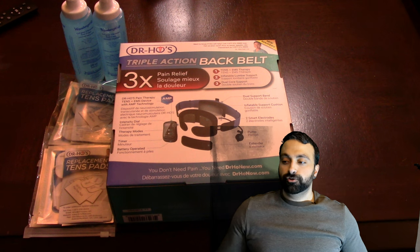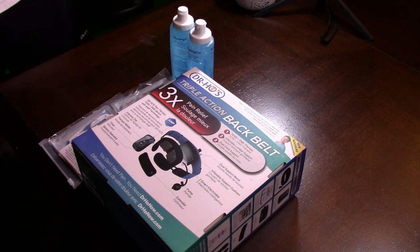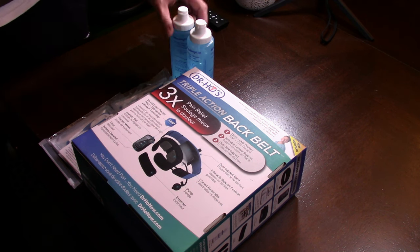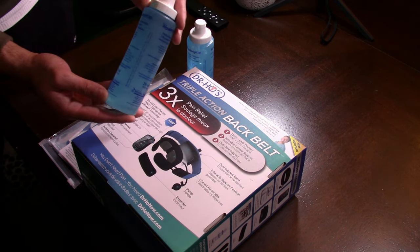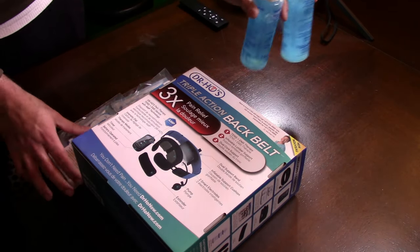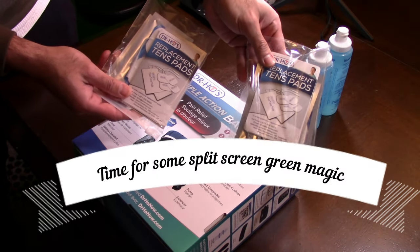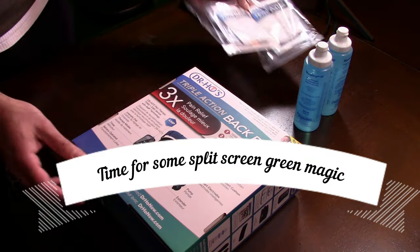Okay, so I've gone through a quick little overview, so I'm going to go ahead and proceed with the unboxing now. I'm gonna shoot this from two different angles. Like I said, I picked up these two ultrasound gels from Amazon for $18. I believe you will need these, so make sure you have those on hand. If you don't buy this from Costco, make sure you buy a couple of these extra TENS pads.